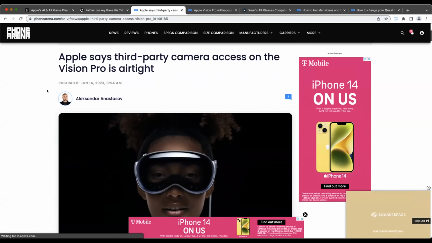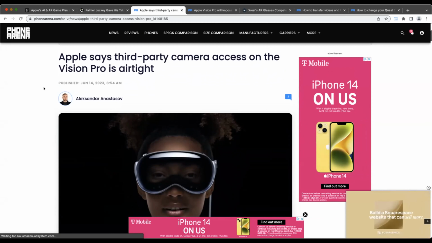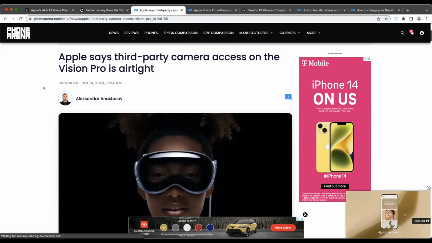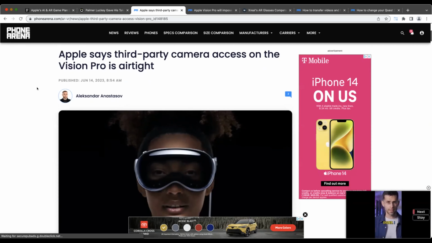That's interesting because, for example, I use video recording apps on the iPhone, and they allow you to do more things with the iPhone cameras than what the Apple apps let you do. It would be interesting to squeeze the most functionality possible out of the cameras on the Apple headset, particularly the front-facing stereo camera. But apparently Apple is not going to give them access to that.